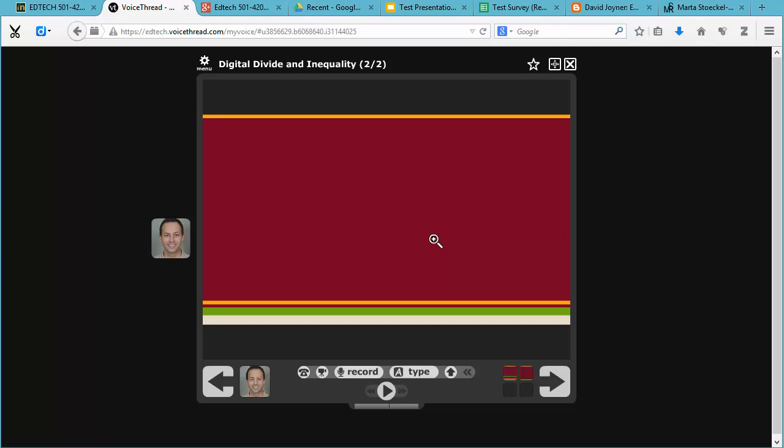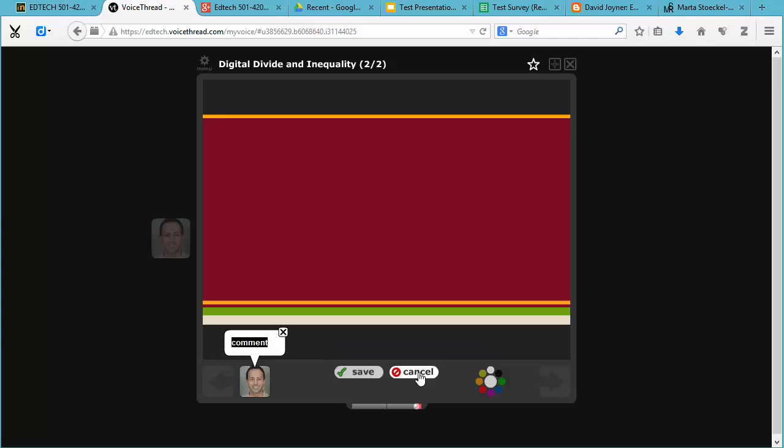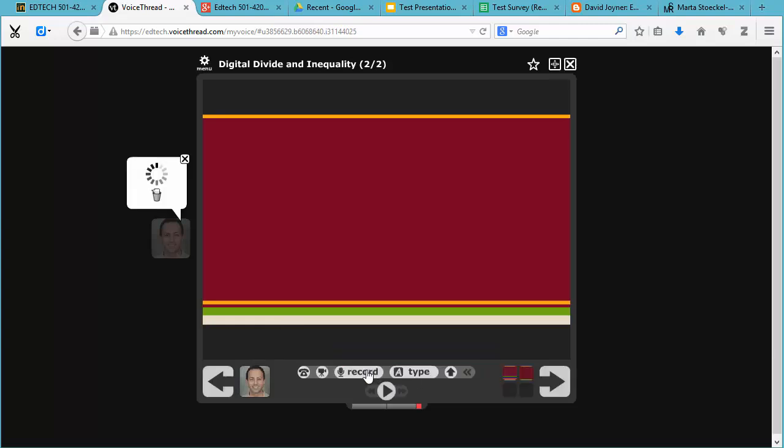Other people would also use the same comment button to make comments, and you can see my head appears here. Other people who make comments on your presentation would then also have a separate head appearing here. If someone adds type or text to yours, for example, this is a comment, if they save it, it appears then as a second head. But because that's from me, this appears once.